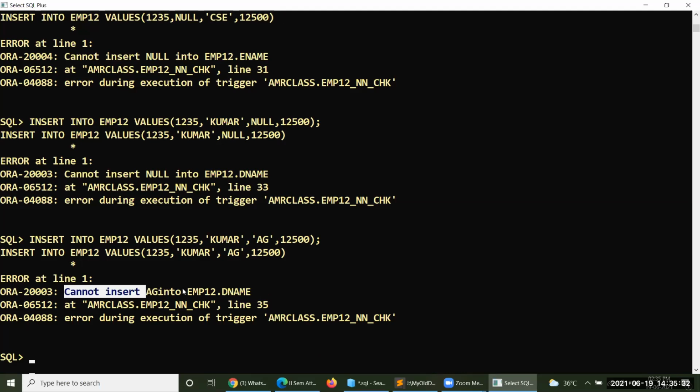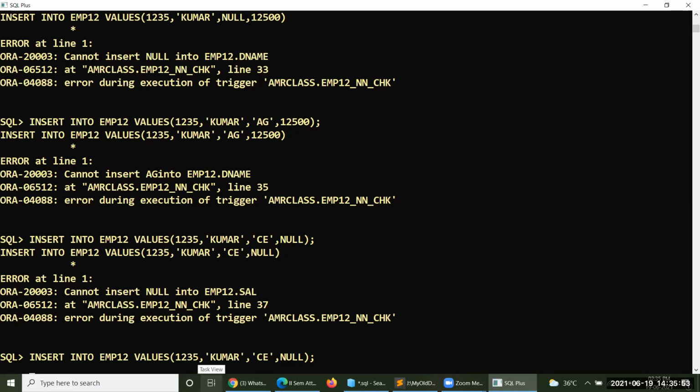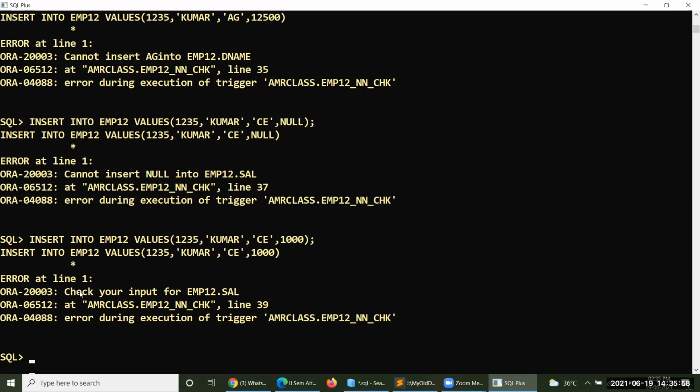That is the error which we have to take into consideration. So let me say CE, civil engineering, and here the value could be null. Look at this again. One more error. Cannot insert null into salary. Then I'd like to check with 1,000 rupees whether it is working properly or not. Yes, check your input for so and so.